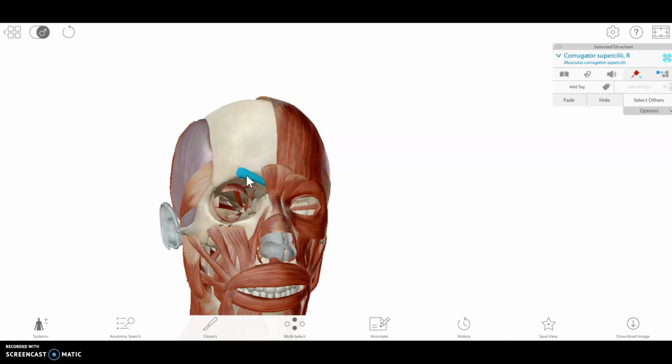Those of you that don't have those wrinkles yet, thank the wrinkle gods because you will get them, especially if you're like me and you furrow your brows a lot. This is what causes those lines in between your eyebrows. Okay, and the levator labii superioris, this raises your upper lip.